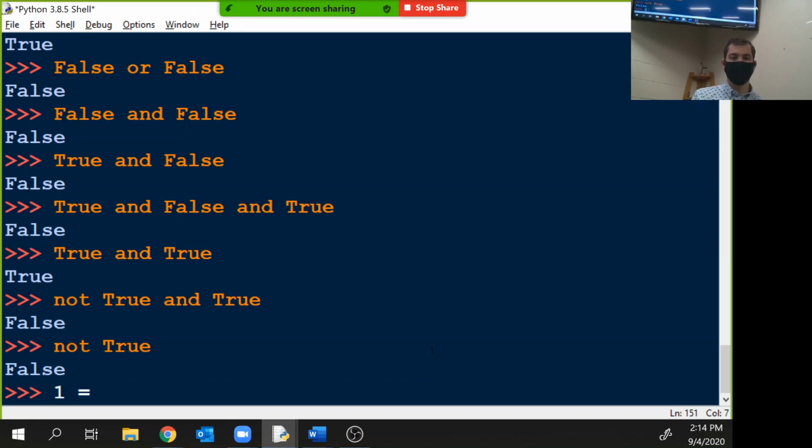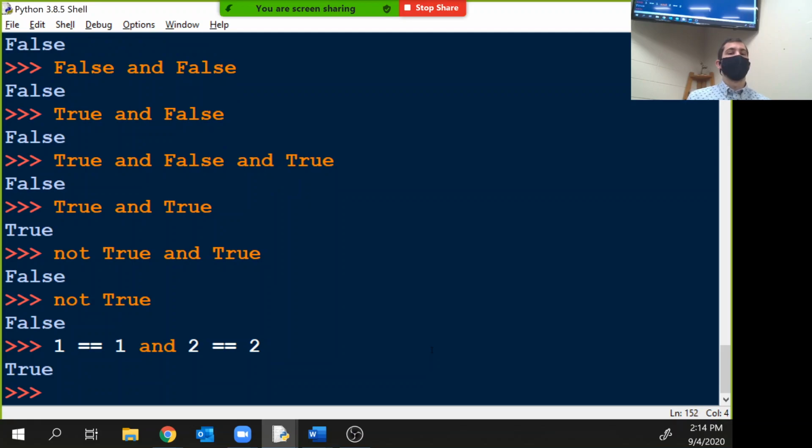So let's just do 1 = 1 and 2 = 2. That should be true. The way this works is that this gets evaluated first, then this, and then the whole thing at once. It's the order of operations. We found this out first hour because I didn't realize that.